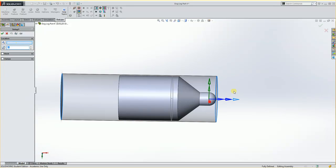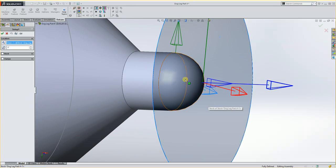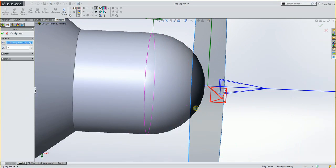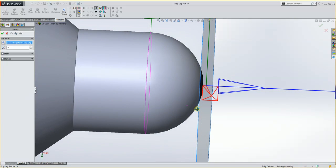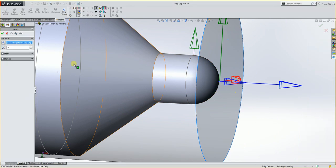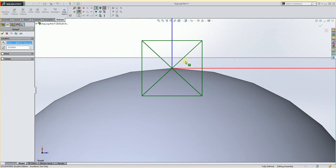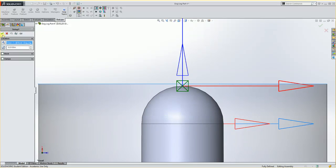So for location, I can click here and you'll see it moved over to there, but if you look at it from the front, it's out too far. We want it to be at the end of our part. So we know we added 10 to the front for a rough stock, so I'm going to tell it in here negative 0.01. And now if you look at it in our front view, you'll see that my setup is right at the end of our part. And I'll hit OK.